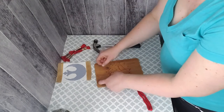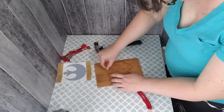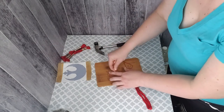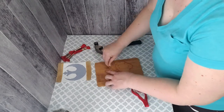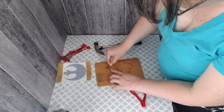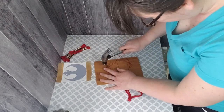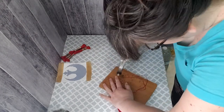All of the tutorials I found on string art suggested starting out by doing the outline of your design first, and then going in and doing all the zigzags and whatnot. And as you can see, I found some loose nails along the way, so I'm just hammering them in to make sure they are really secure.